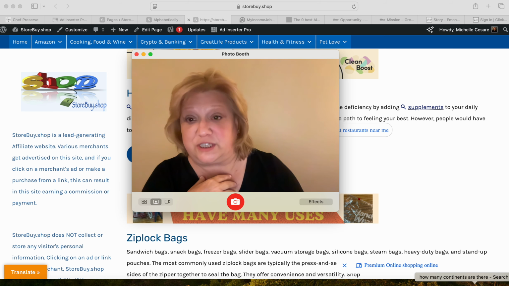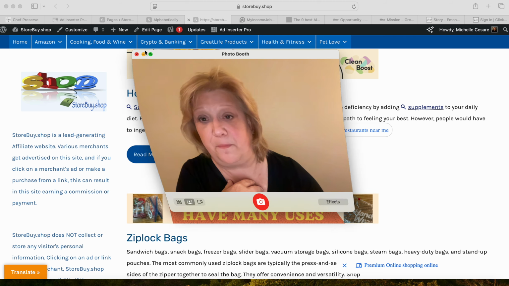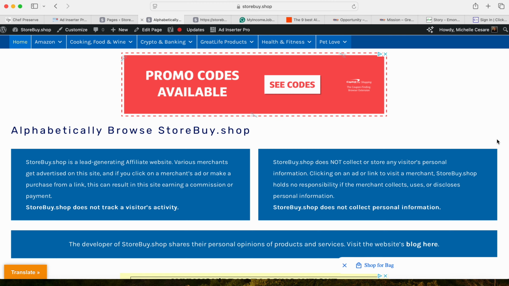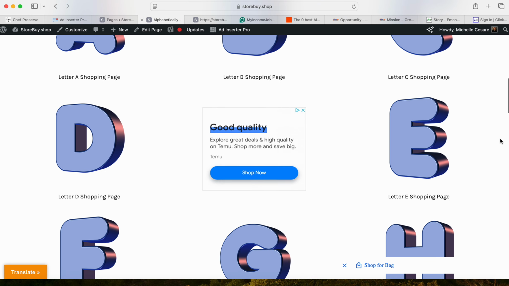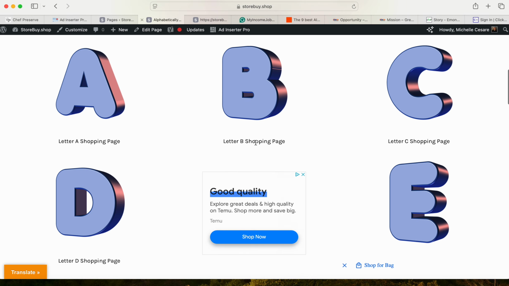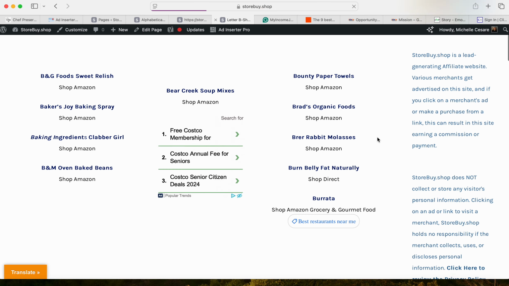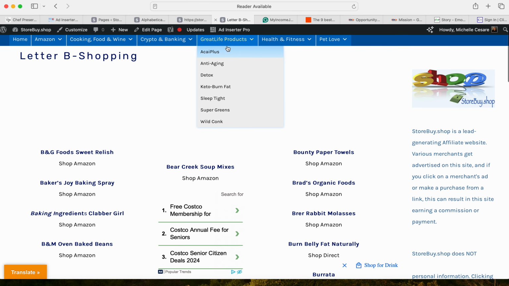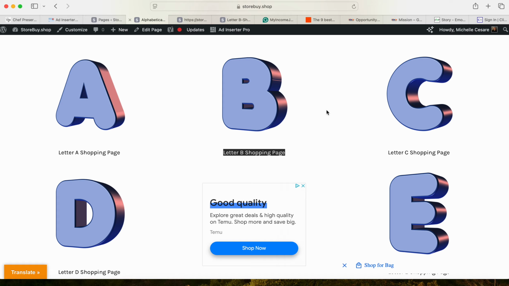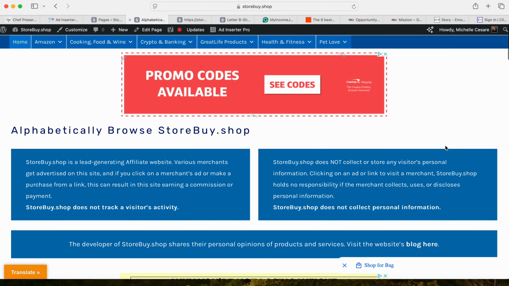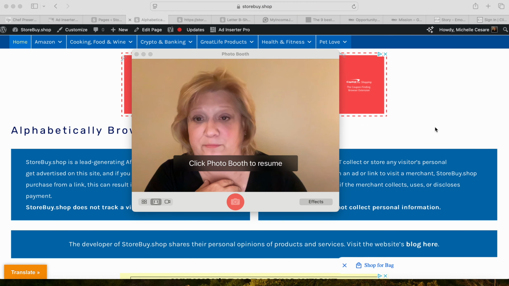Now the vision, this format that I show you here, A, B, C, D, E, I'm going to keep it that way. I'm going to make these clickable. The lettering, like letter B shopping, when you click it, you're brought to letter B shopping. I'm going to add links to all these pages. I got off track a little bit. I did get off track a little bit.